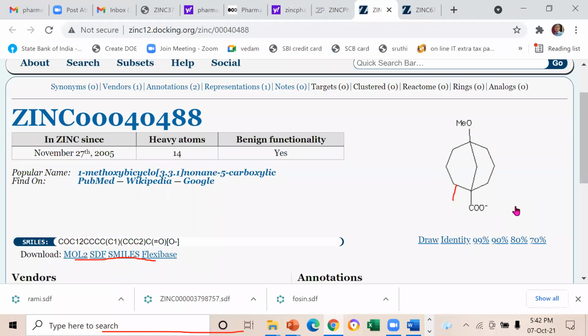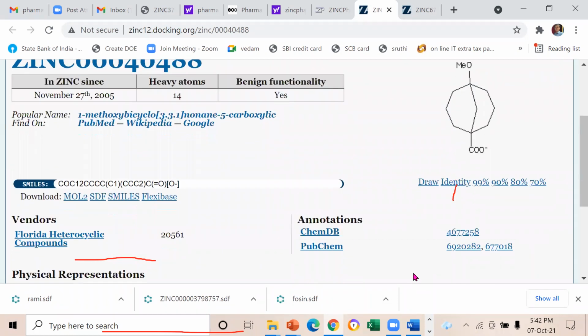Bicycle. Difficult, right? This one difficult, easy.